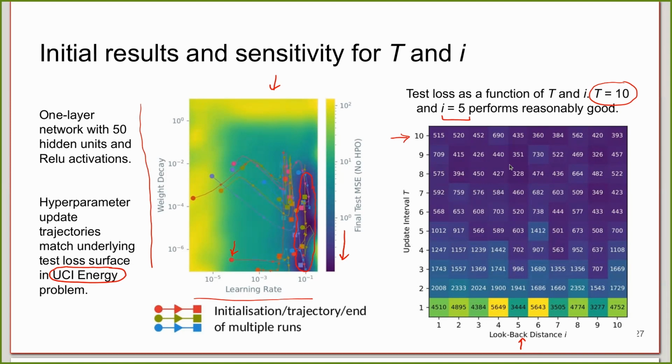Maybe it's going to be problem dependent, and for some problems maybe you can do better with other settings, but this seems to be okay. What is interesting is that if you use a small value of I, maybe 1 or 2, you get worse results, okay? And this is what you would do normally with differentiation through optimization. You would use just a small number of updates. So you can get a bit better by using larger values of I, which is interesting, at least just to motivate this approach.